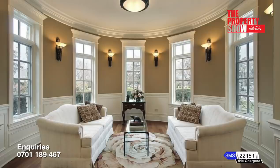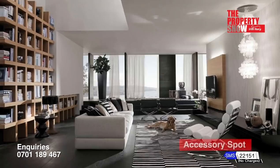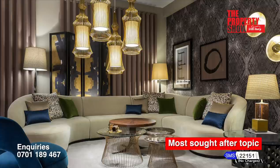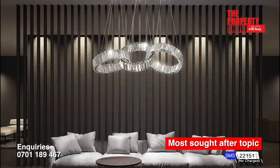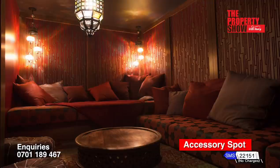Upgrade the lighting. One of the best ways to infuse some personality into a space is through lighting. Statement fixtures change the mood of the room while allowing furniture pieces to remain neutral and easy to mix. Changing the bulbs packs high impact for little cost and almost no effort in creating the kind of atmosphere you want to live in.